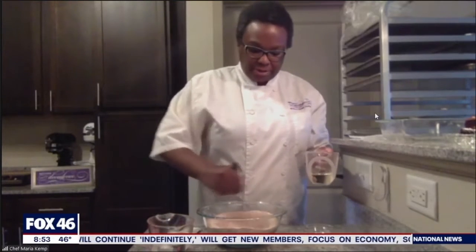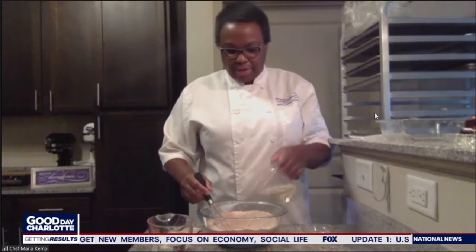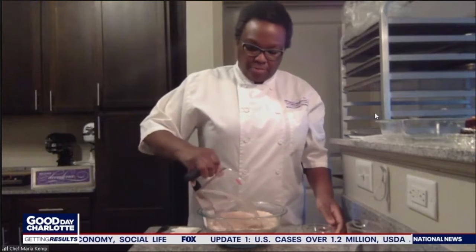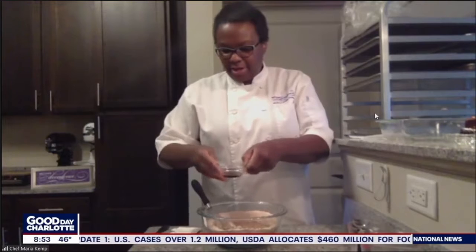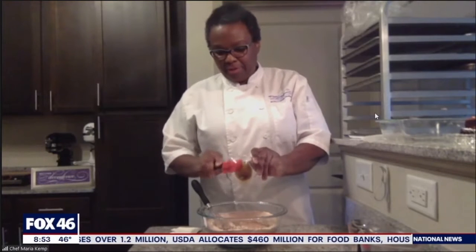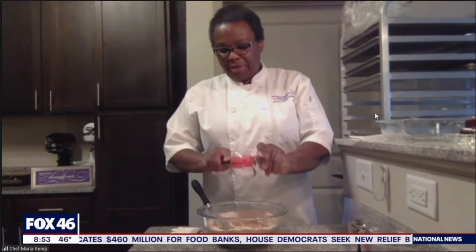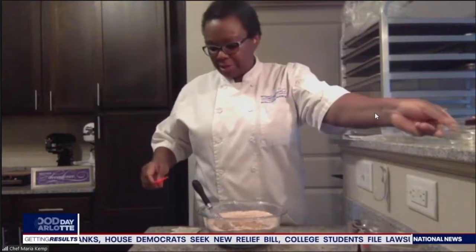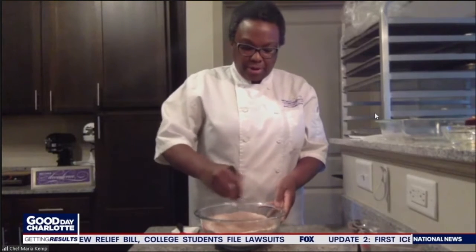Then I've got that mixed up, just a little whisk, no mixer needed. Then in go the wet ingredients. So I've got the oil, I've got warm water, then I've got vanilla, and I put it in with my vinegar. So the vinegar's already in there. Oh, okay. Yeah, because your vinegar is actually going to be your leavener. It's going to react with the baking soda, and that's going to cause it to rise in the oven because you notice there were no eggs. I was about to ask about that too. Okay. Yeah, so that's it.